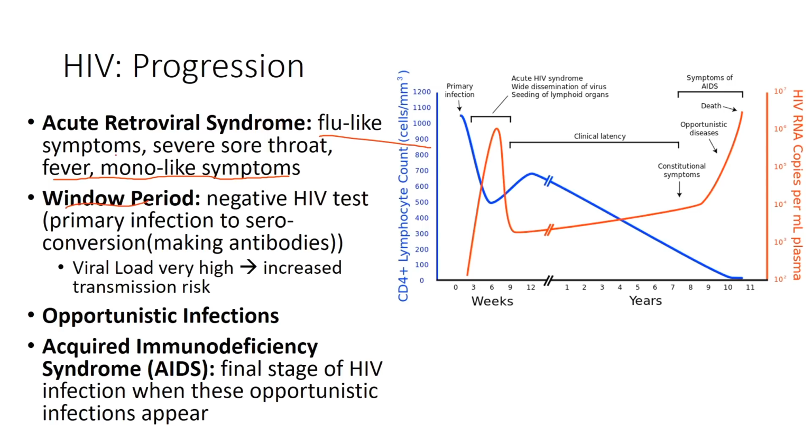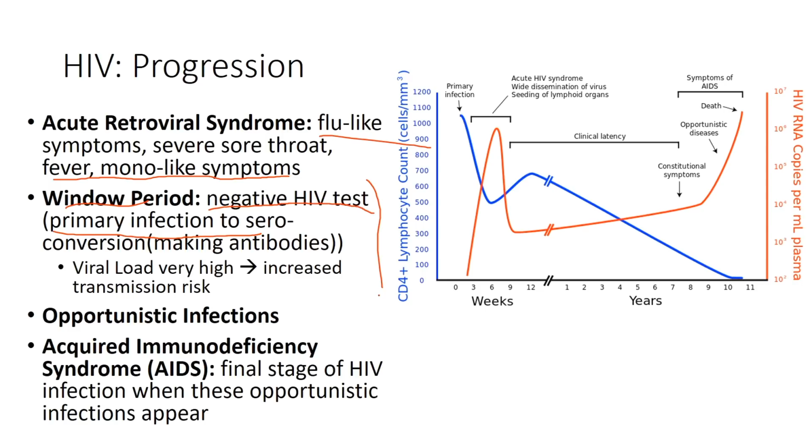Then what happens is after we have this seroconversion, we start producing antibodies. We're going to have this window period where our HIV test is negative, our antibodies are negative because they're kind of neutralized. And this is similar to hepatitis B infection. However, we can look for viral load specifically, and that actually will be positive, and it will be very, very high, and that's done via PCR. And this is something that we want to do.